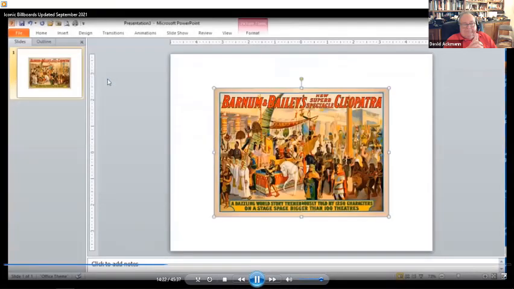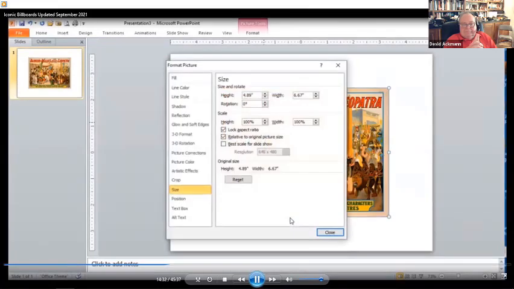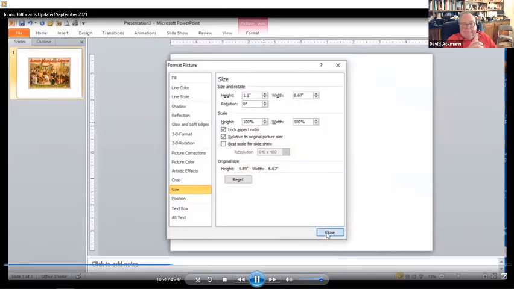To resize the image, we right-click on the image and then select Size and Position. Next, we make sure that the Lock Aspect Ratio box is checked. We enter in the desired height. I hope that you do remember that an 8-foot tall billboard translates into 1.10 scale inches and so forth. And then click on the Close button. We repeat this process to add more images until our page is full.